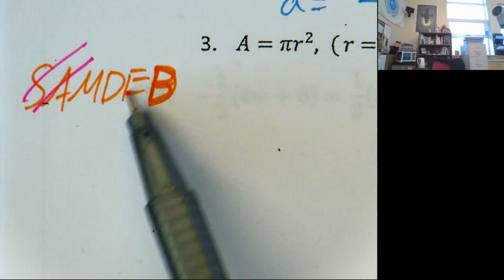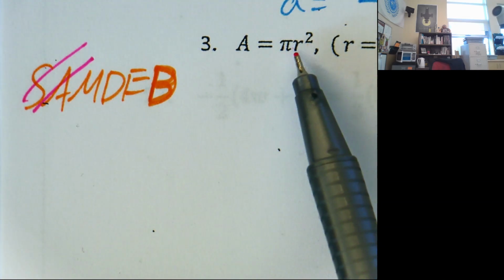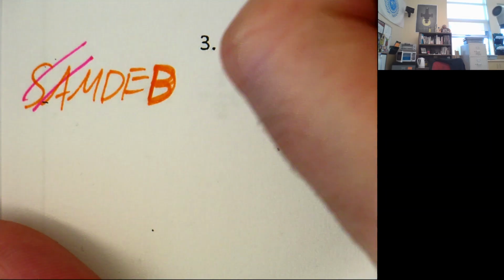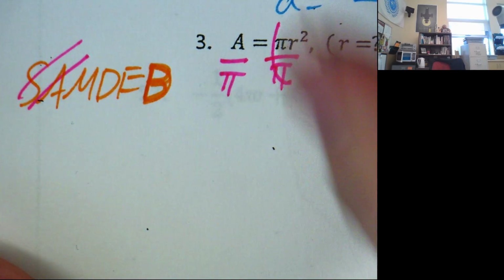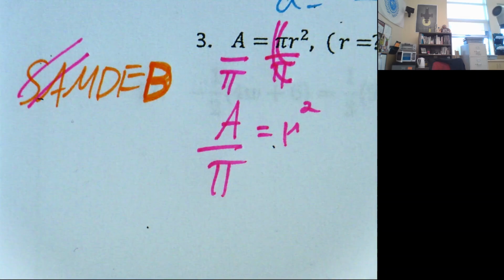Exponents are going to get dealt with later on over here. We're going to undo the multiplication by pi. What is the opposite of multiplying something by pi? Dividing by pi. So we're going to divide by pi, divide by pi. On the right-hand side, the pi's are going to cancel. And we're going to be left with r squared on the right-hand side equals a over pi. There's nothing to simplify there. Those are 2 letters. How am I supposed to do math with a bunch of letters? Well, we are. Multiplication and division are done.